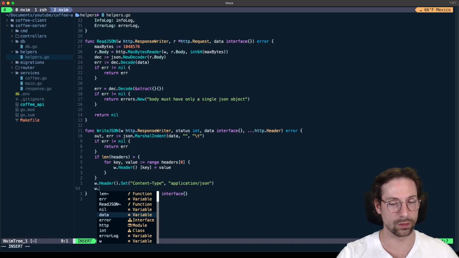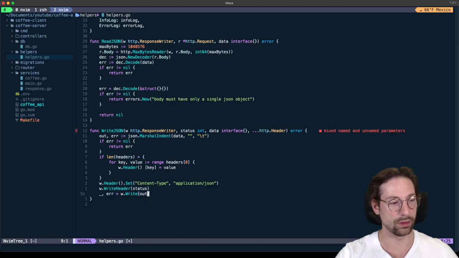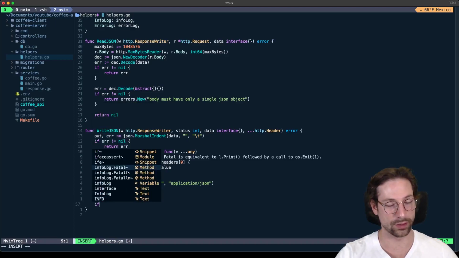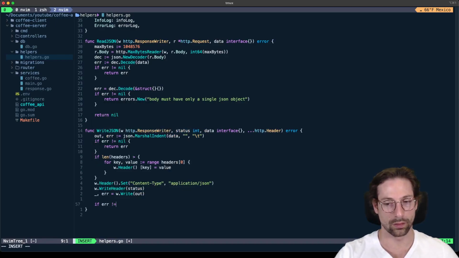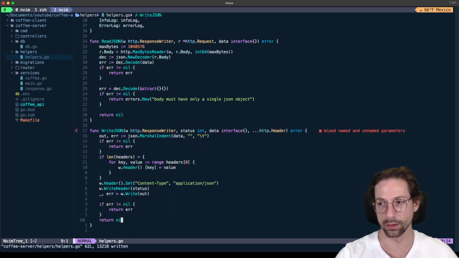We're also going to write a header and put the status code, and then write all the data that we converted to JSON. So if we have an error, same thing, we return the error, otherwise we return nil.